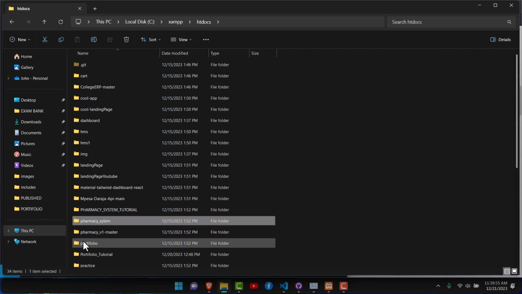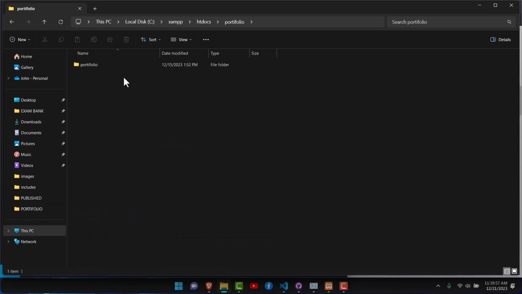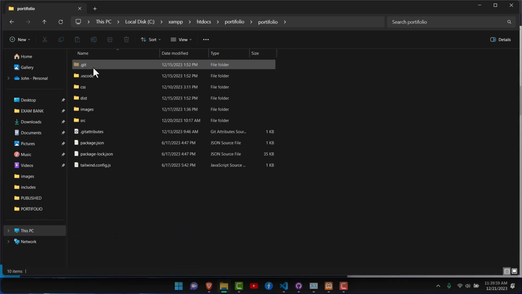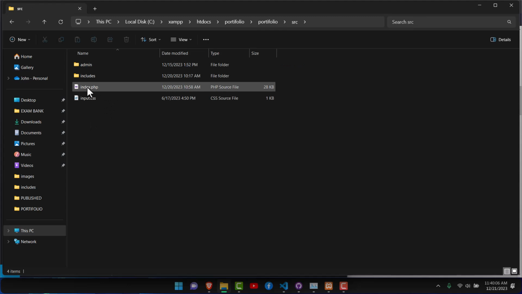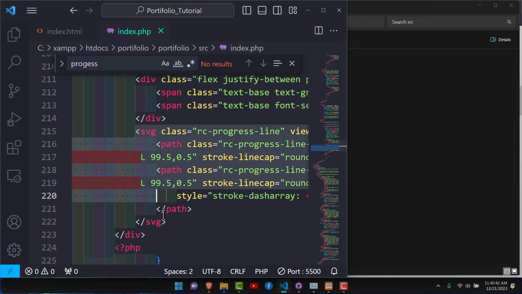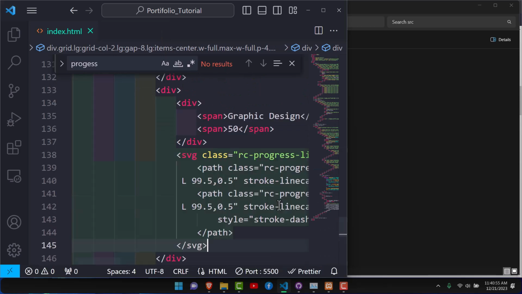Should be portfolio, and here we are looking for the source, and this one should be index.php. So this is what we need. Just grab that, and I'm done with that, so I can even close it.